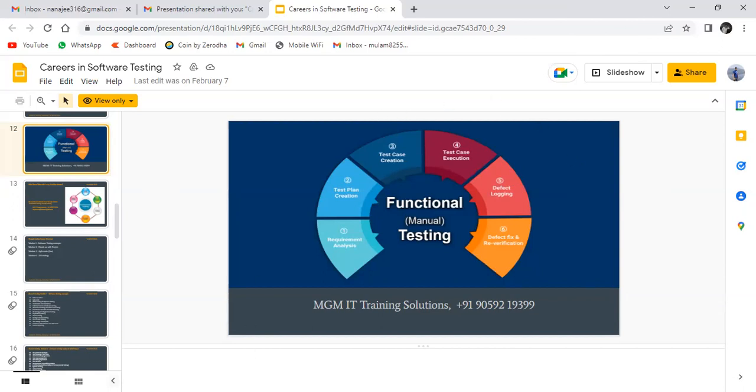Okay. So before going into the actual concept, let me stop screen sharing. Let me share my whiteboard. Are you guys able to see the whiteboard?